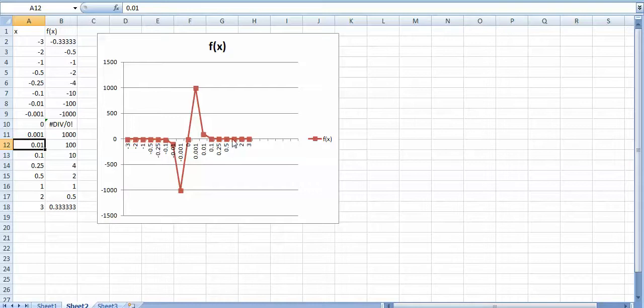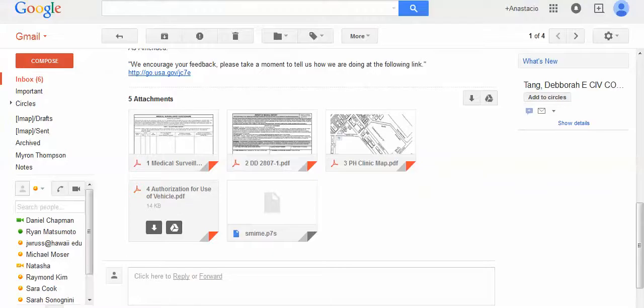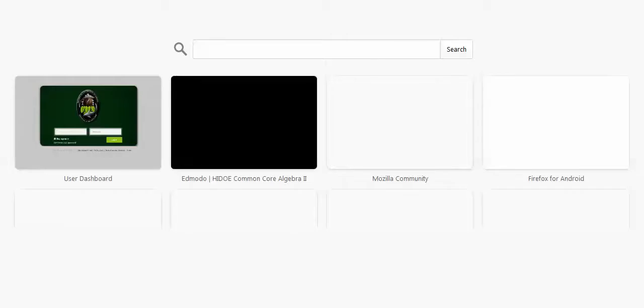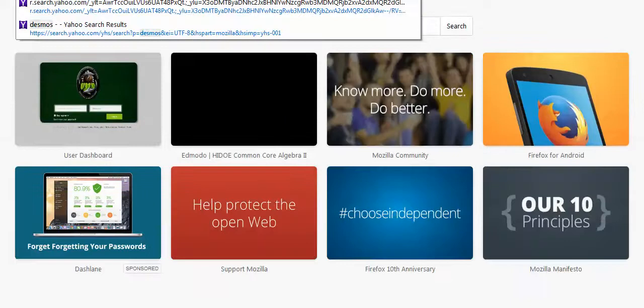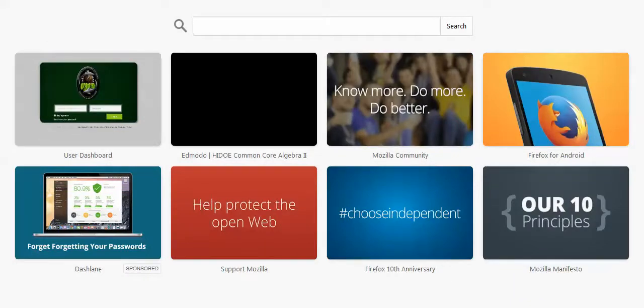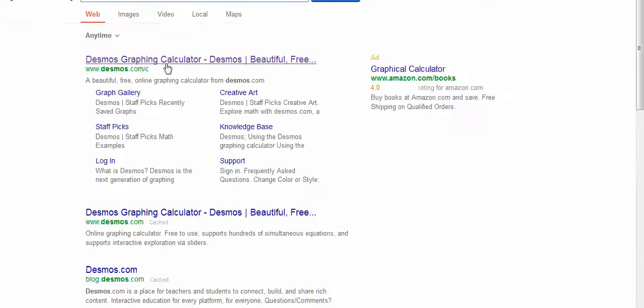So you can kind of see that as this thing approaches 0, it explodes up into infinity on this side, but on the left side it explodes down to negative infinity. Let's double check that and explore it. I'm going to go over to my favorite graphing calculator website. As soon as the internet decides it wants to work, there we go. This is my favorite graphing calculator website.